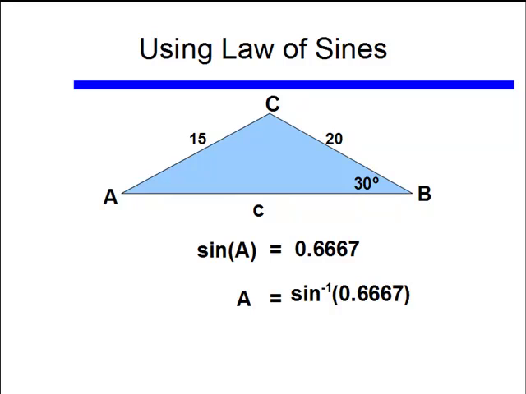We'll watch the mode of my calculator. I want my answer in degrees, so my calculator needs to be in degree mode, and that works out to be A is equal to 41.81033 degrees.